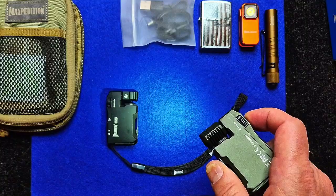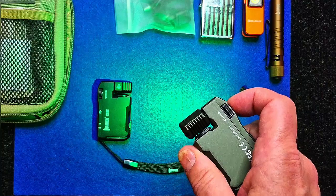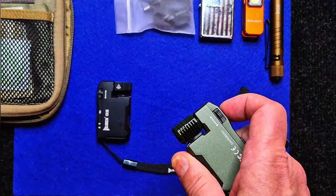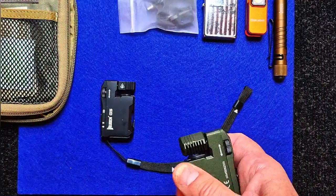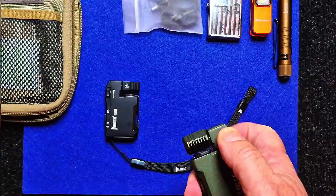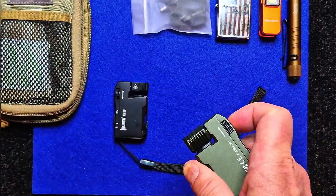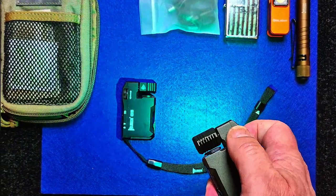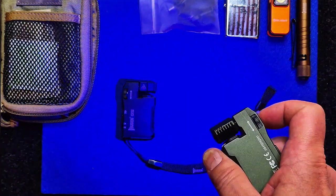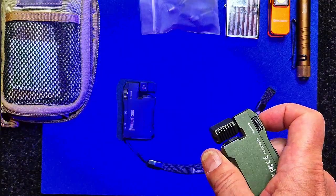Hold again, and you go back to white light mode. While in your RGB mode, if you double tap, that will take you to your flashing beacon. You cannot adjust the color while in the beacon mode. But if you double tap to go back to your RGB mode and adjust your color, double tap again, and your beacon will be in that color.